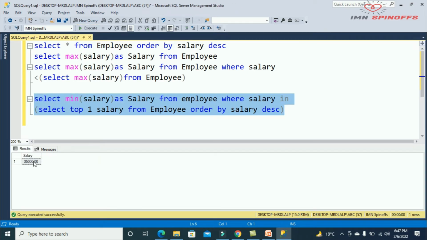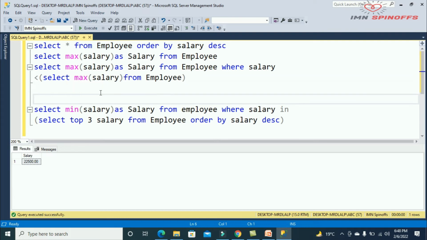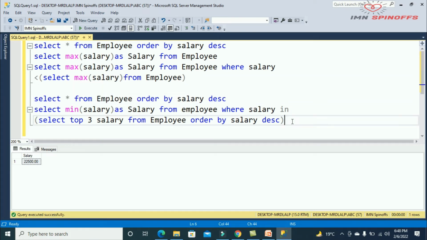See, this is the first highest salary in the table. I have used 1 here. If you want to get the 4th highest salary, then you need to put 4 here. If you want to get the 3rd highest salary, then you need to put 3. Select and execute. See, this is the 3rd highest salary from the table. Let's execute both queries together.